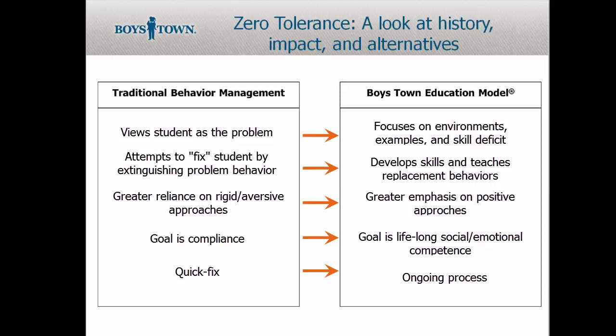We need someone with more experience or more letters behind their name to come and fix this child or deal with this child, when really what we know from research is that the person that spends the most time with the child is the one that has the most influence in shaping or changing those behaviors.